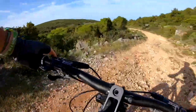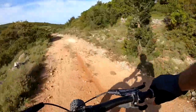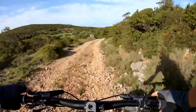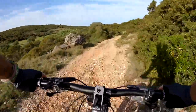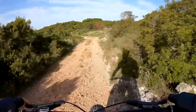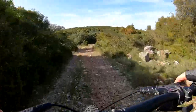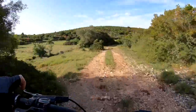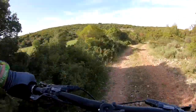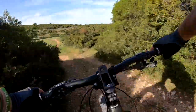Quite a lot of big rocks in that corner, so just trying to justify why I was going around it so slowly, but really I've got an allergy to falling off. Come out in a nasty rash if I fall off, which I don't mind. Just gonna clip that on the inside, nice. Oh yeah, there we go. Some little moments of congratulating myself for doing something slightly better than I might have done.